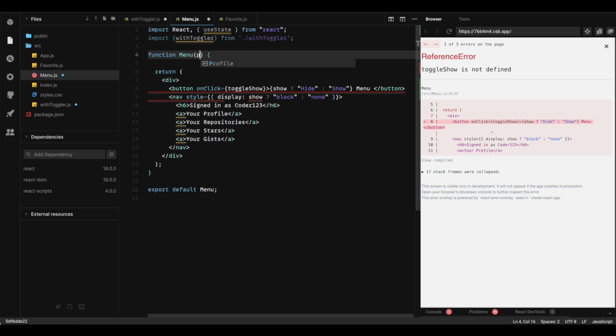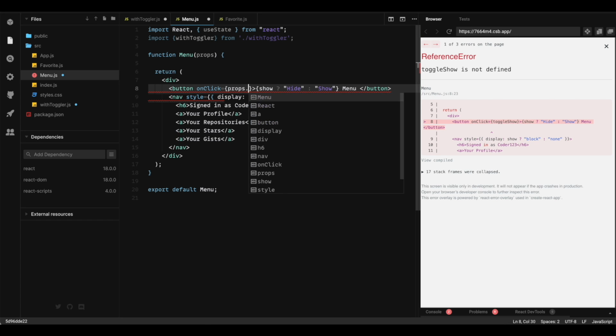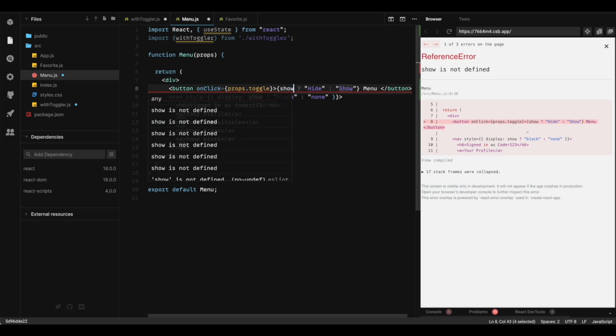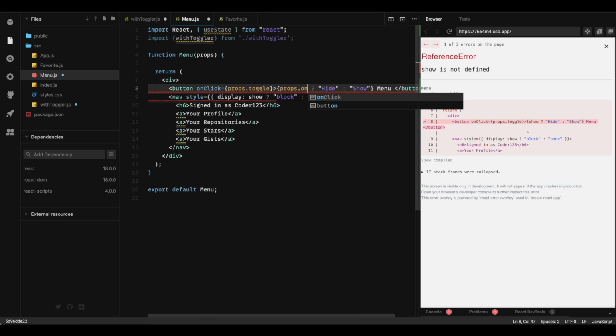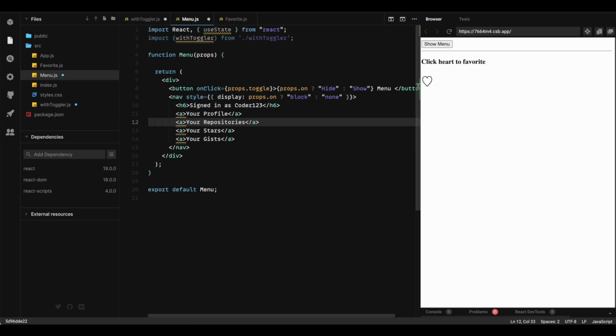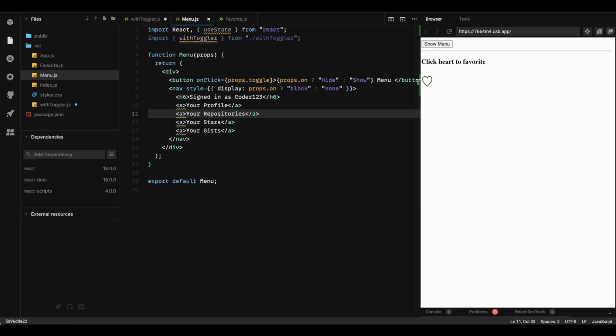Let me just pass here the props because it's expecting a props value here. props.toggle, and here props.on, and here as well props.on. Okay, so let's save it, and here is the same. Show menu. It's not working. We have to check why.